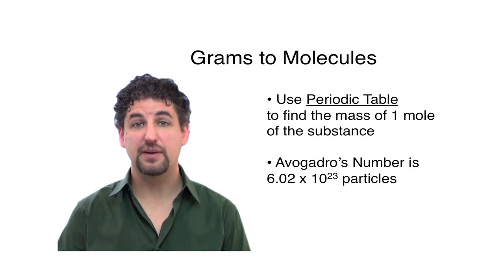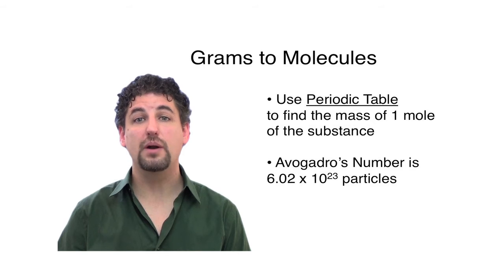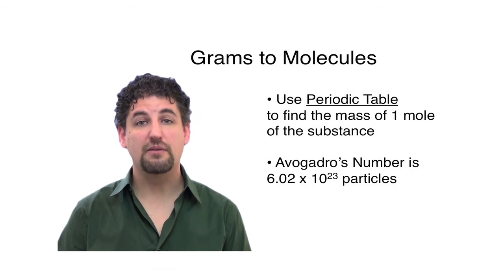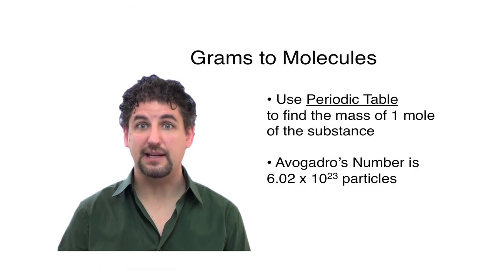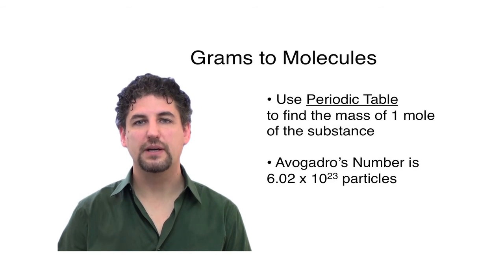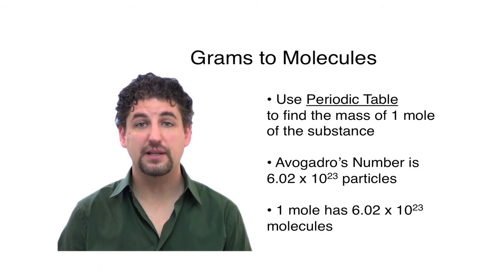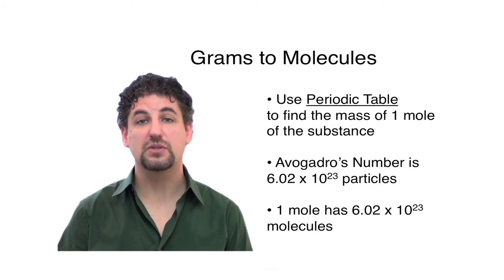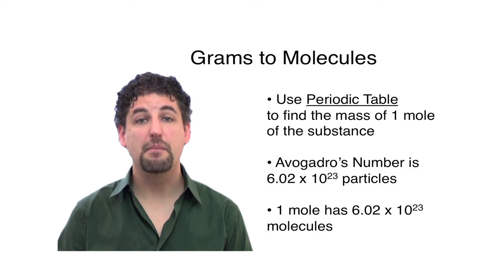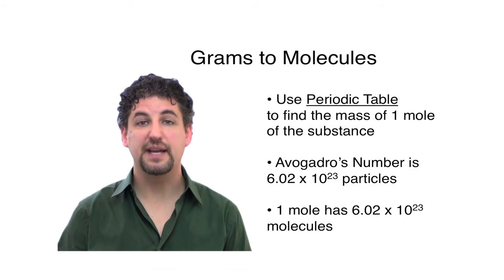After that, you need Avogadro's number, because Avogadro's number tells you that 1 mole of any substance is 6.02 times 10 to the 23rd. So if I have a mole of water molecules, for example, that tells me I have 6.02 times 10 to the 23rd water molecules. Like counting them individually, that'd be a lot. All right, so that's the basis for bringing in Avogadro's number. It can be used for molecules, it can be used for atoms, and it can be used for ions. It can be used for all types of particles like that. But in this video, we showed you molecules, so the 6.02 times 10 to the 23rd refers to how many molecules are in 1 mole of that substance.